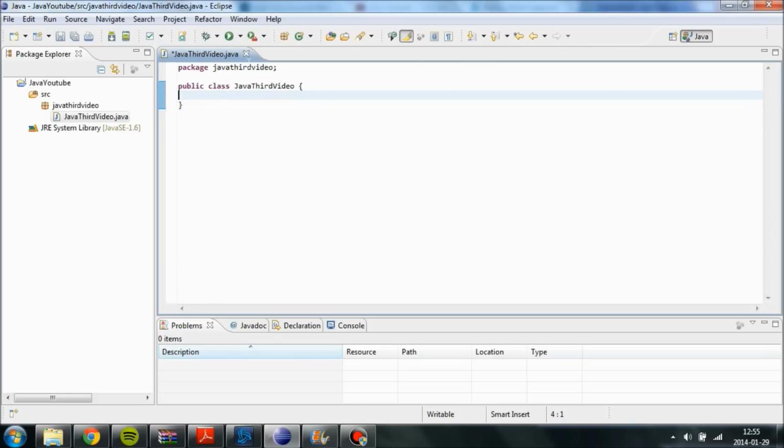And this is the code that should come with your class file. The package line basically defines where your source file is located. And I'm going to talk about this more in the next video.